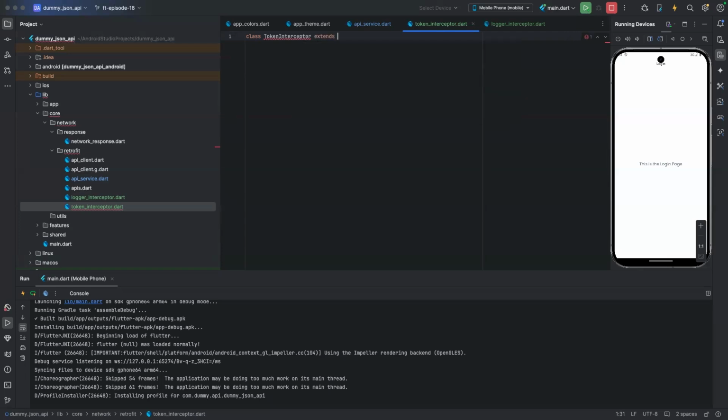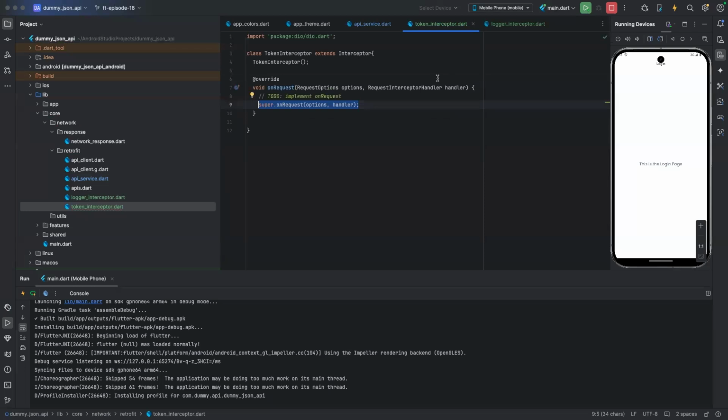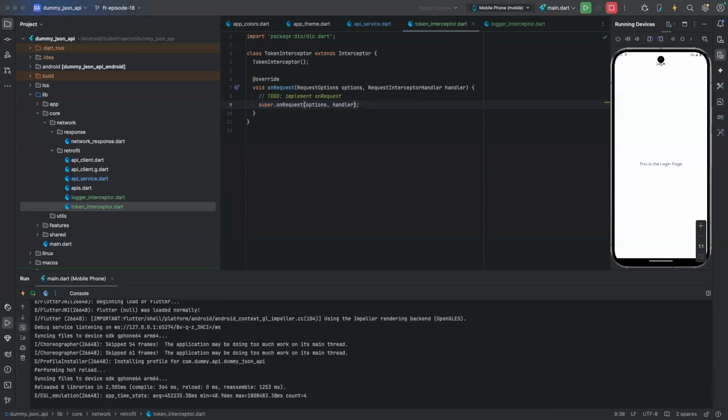It extends Interceptor, constructor, that we override onRequest, because to pass the token is on request. So now here, depending on whether you have a token or not.